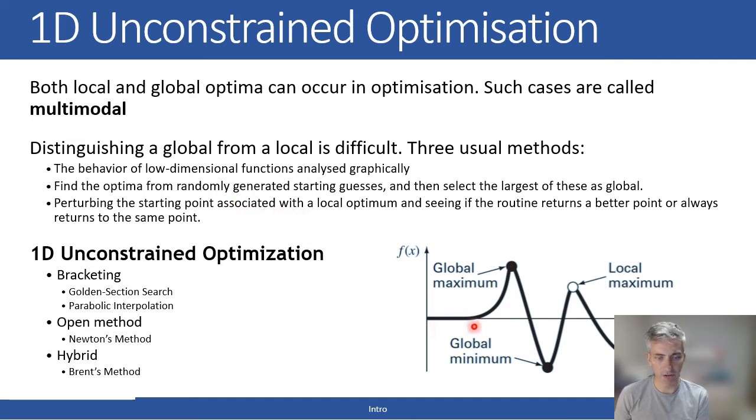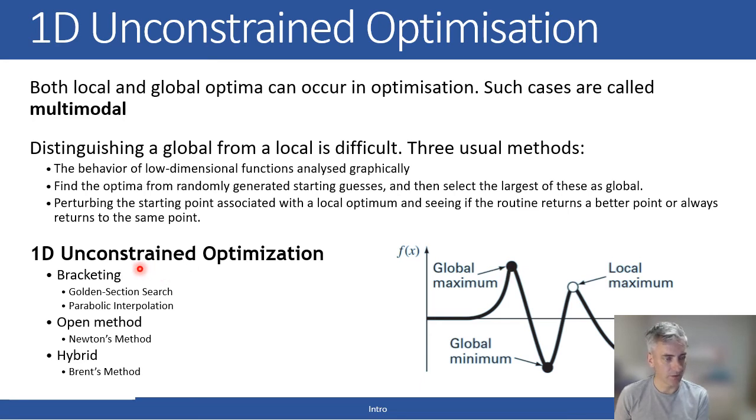You could also randomly generate guesses of x, and if it's truly random and you do enough guesses, you might be able to find a maximum value. Or you could do some sort of search where you find a particular peak. It might be a local maximum, but instead of just sticking at that peak and saying this is the true maximum of the function, you could perturb the x value slightly to see if the function gets larger. In this case, if the perturbation is large enough, we'll probably find a new maximum.